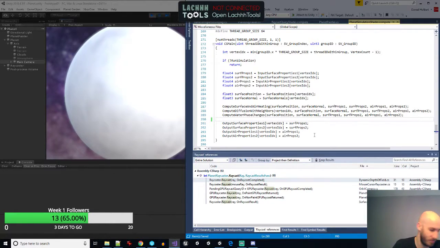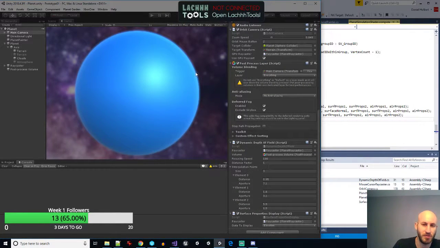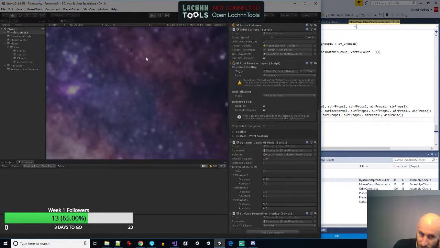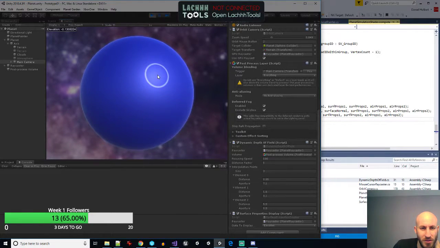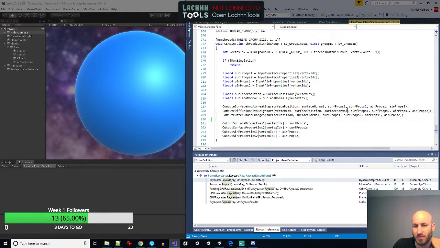So I have a thing where what it's supposed to do is any point you look on the surface, it can tell you different properties. In this case, the elevation, but it's not reporting the right values. So I'm very confused about this.